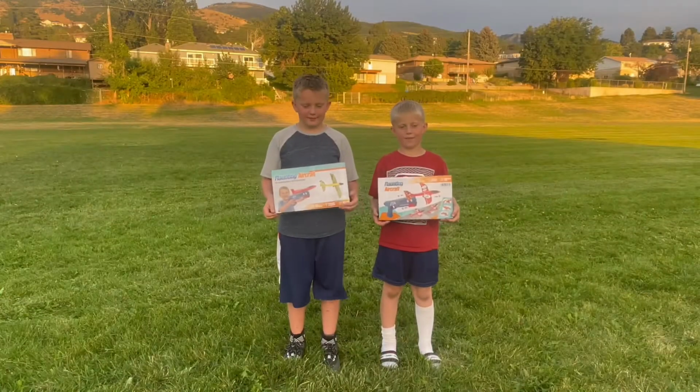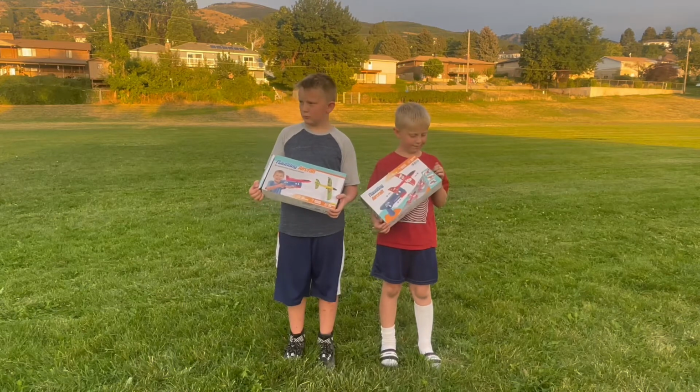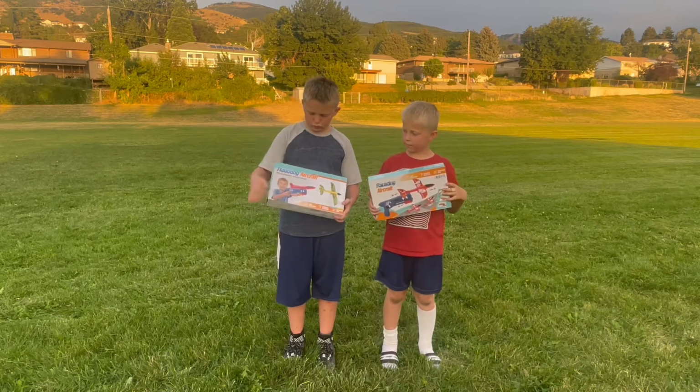Alrighty, so my boys here have some aircraft launchers. They are foam airplanes, airplane gliders with the launchers on them. So go ahead and open them up, guys. Kid, I'll help you. I think I got it.